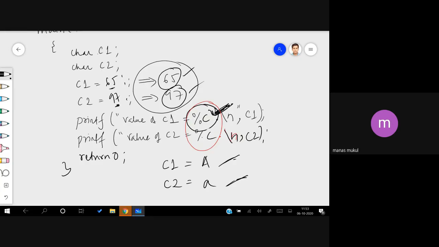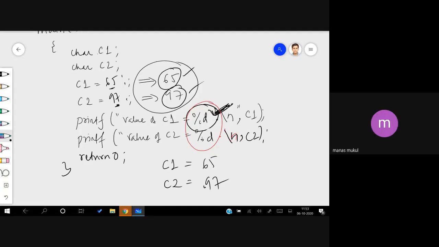A and A. But in case I change it to %d and %d, the output will change to 65 and 97. Did you all understand? Anyone has a doubt? Okay. These small things are very, very important.